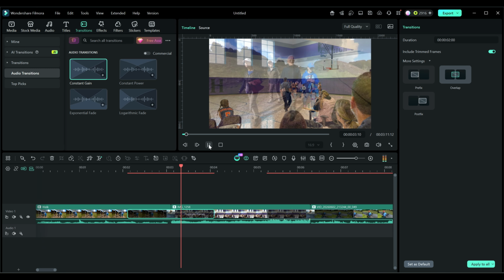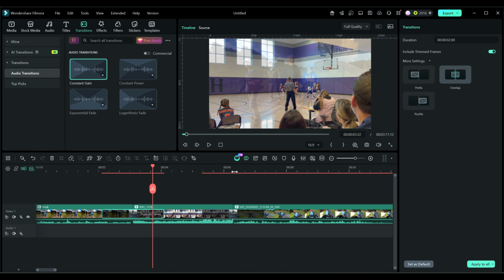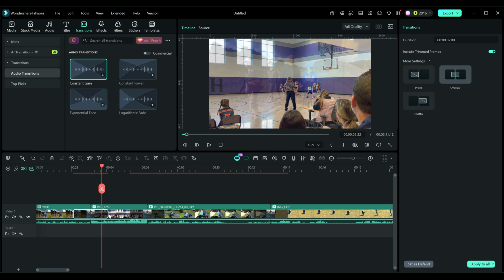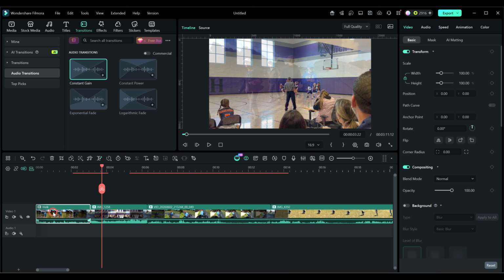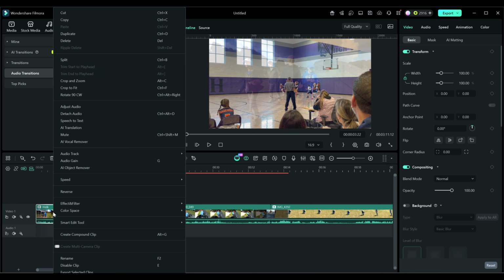Both sides. No, it just goes from one to the other. So this is the dilemma. Do we want to do the video or do we want to do the audio? Luckily, there is a method for us to get both of them, and that is to detach the audio from the video. That's actually an option. If we select it and right click, we go up here and choose detach audio.